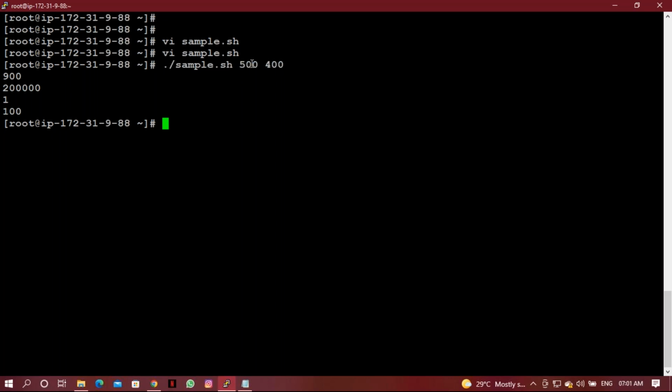Wherever $1 is there, it is replaced with the first value. Okay, $2 is positional parameter 2. Next, if you have 3, 4, 5, $3, $4, $5, $6, $7, like this, you can use any number, guys. So see, this is called a positional parameter.